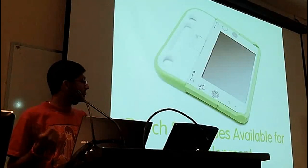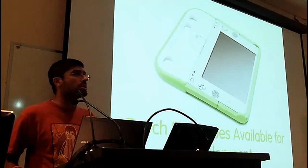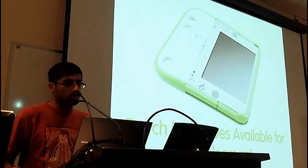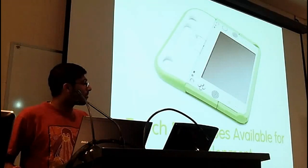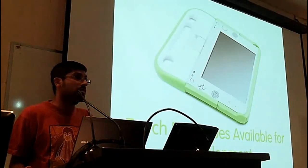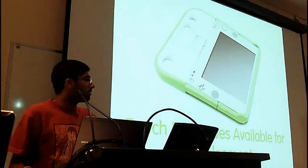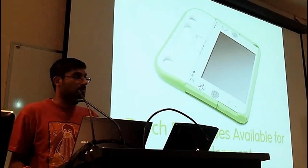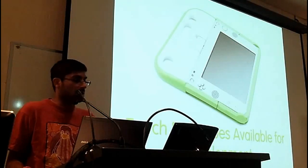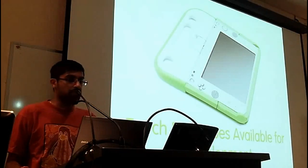That prototype I had sitting there, we're getting a whole batch more. And so if people are interested in hacking on this stuff, please talk with me and I'll see if I can get you one. They'll probably be arriving in the next couple of months. We'll be loaning these with a $100 fully refundable deposit, simply because we need to keep track of them. Because they're of a limited run, being prototypes and not being mass manufactured, we have to be very selective about whom they go to. So just talk with me, and unless you want to do something that's totally unrelated to children, I'll probably say yes.